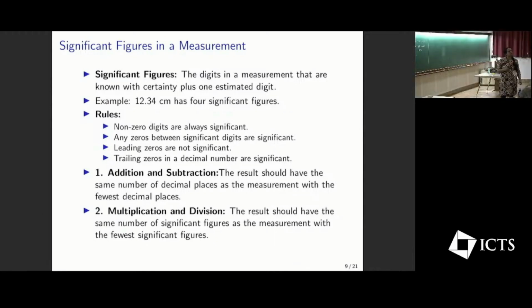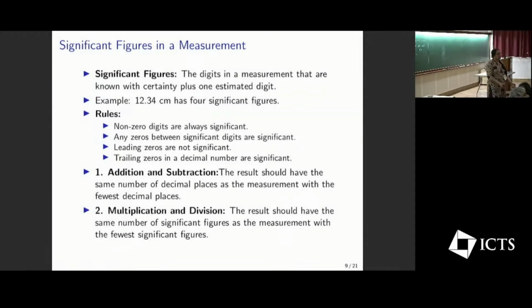So why wouldn't you say it's 4 significant figures and only 2? Is it 4 or 2? 100.0? Yeah, I would say that it has 4 significant digits. So you are actually confident about 100, and the last one is an estimated value. No, that's because you're reporting, that's what I'm saying.